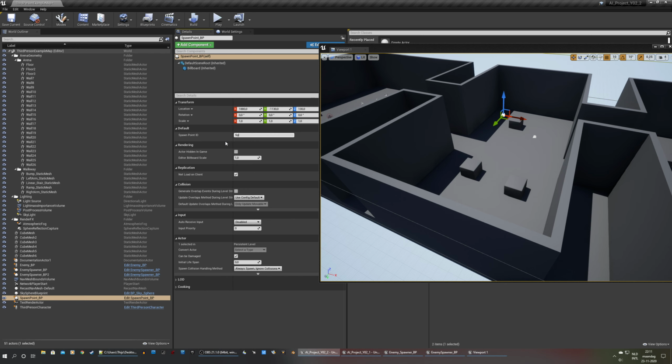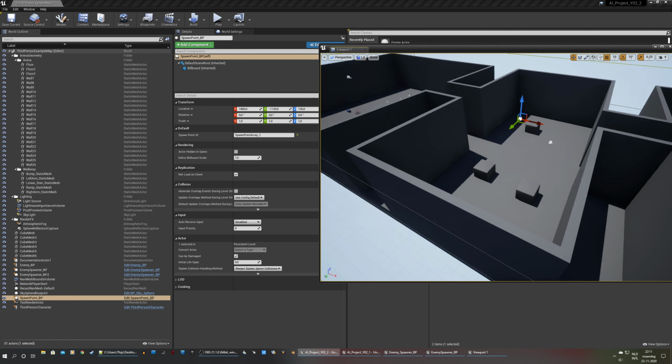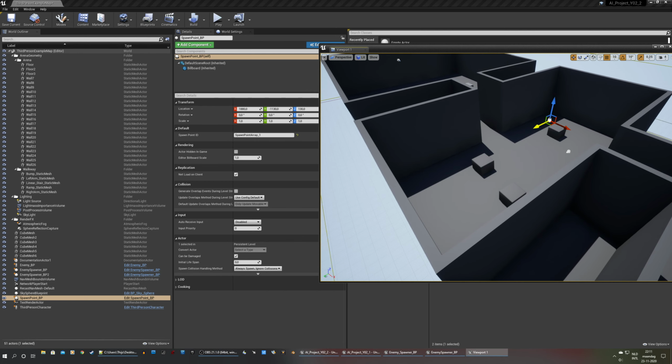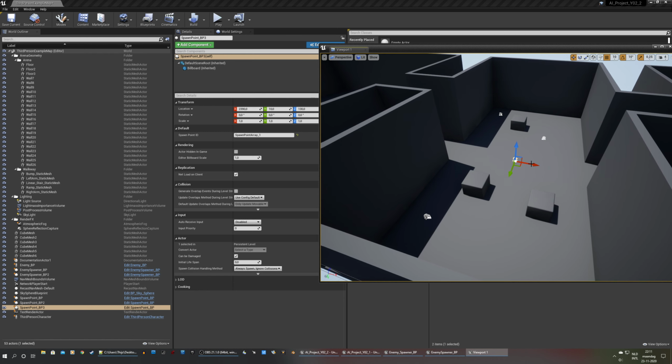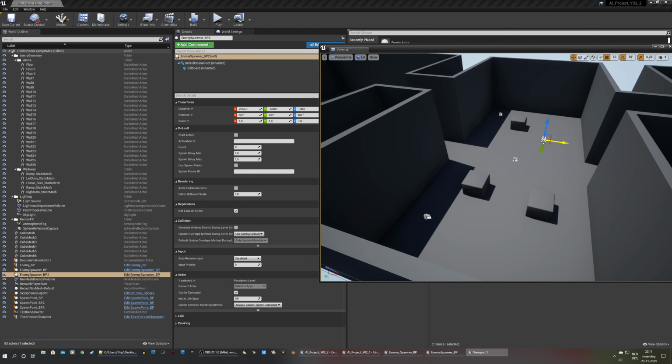Let's call this spawn point array number 1. Let's duplicate this. So we have 3 spawn points in here, and it will randomly spawn an enemy at one of these points. It's not going to spawn anything at the spawner.